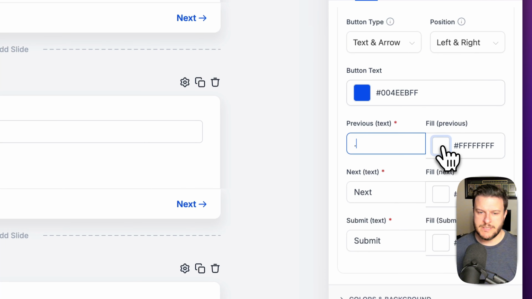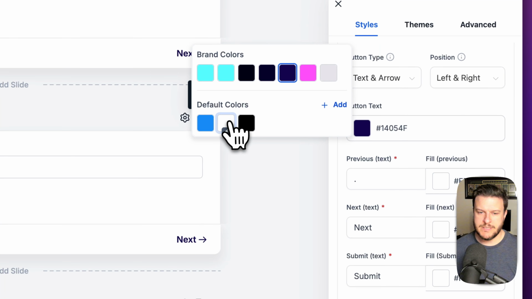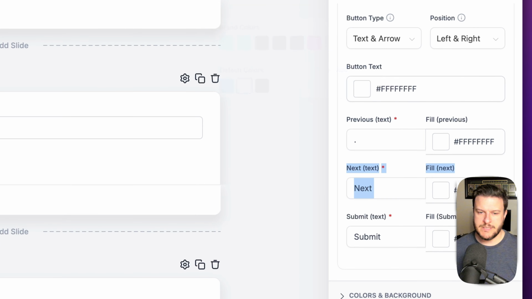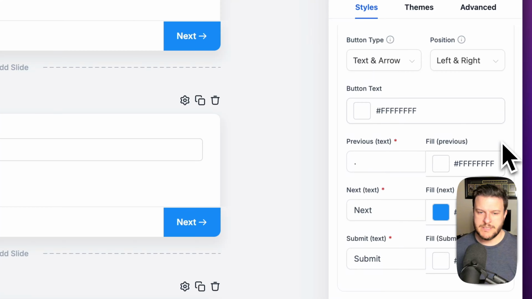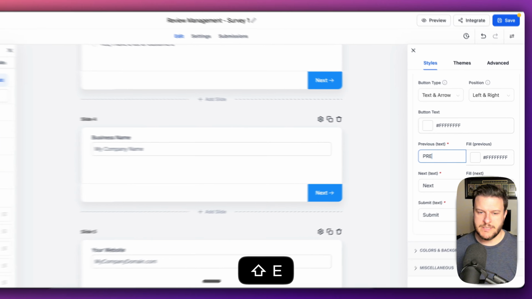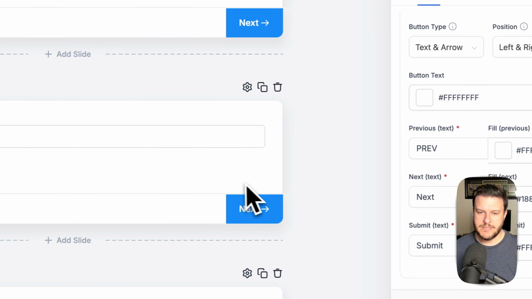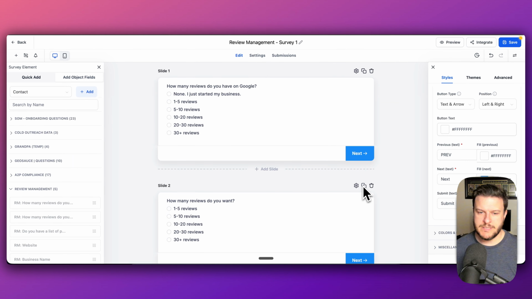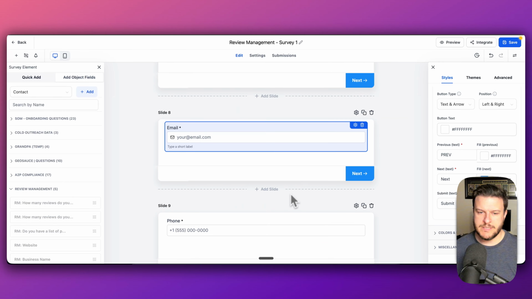Next, preview. Okay, so there we go. I don't know if you noticed what I just did there, but I basically just said previous was a period. This could actually be previous, like this, right? But notice how they can't go back. It's just next, because if they go back, it takes more time in the funnel. So I like to do that. They could hit that and it will go back.